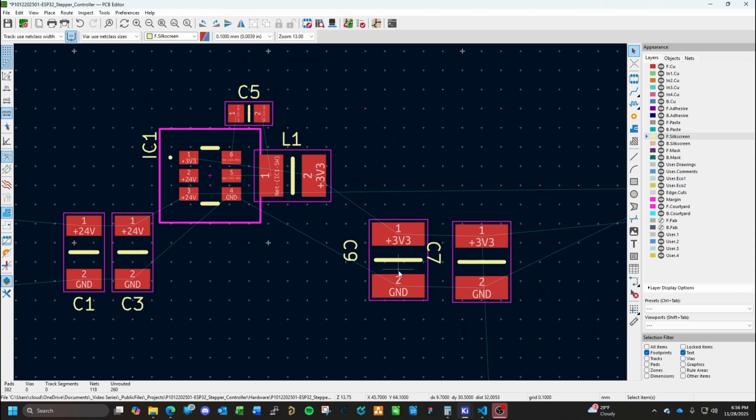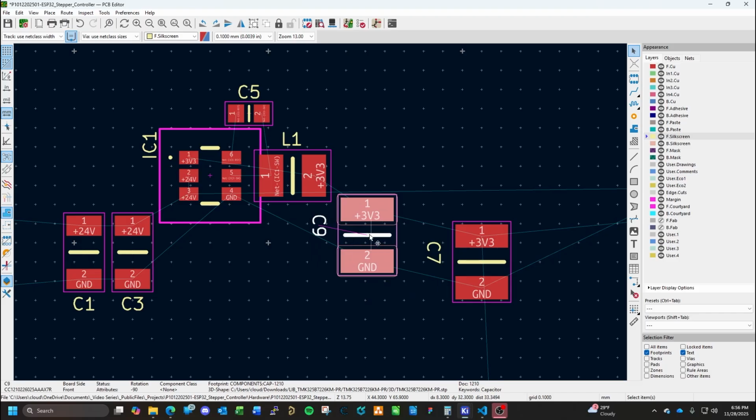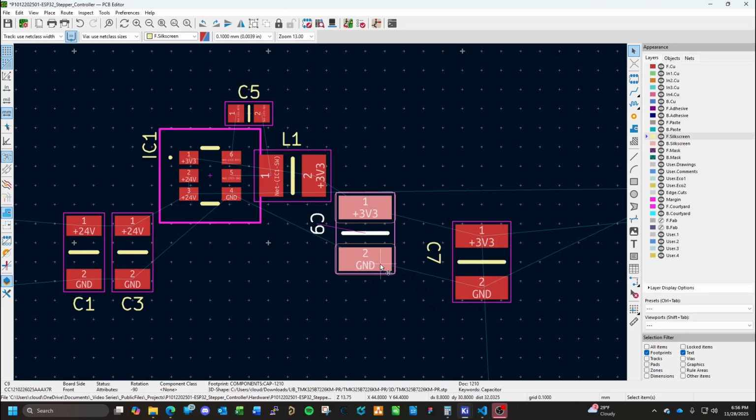And now we've got our output filter caps. Realistically, we can kind of punch this guy up here. Give you 44, 66. Let's get you down here.